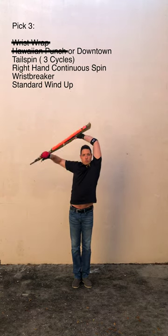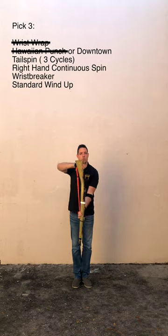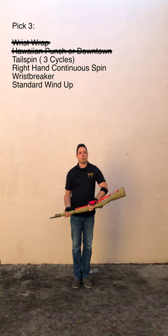or Downtown. The or designation means you must perform one or the other trick for qualification, but not both. It usually accompanies tricks that are achieved in similar ways, but have a variation large enough to be known as its own trick.